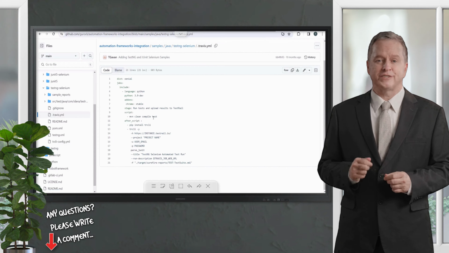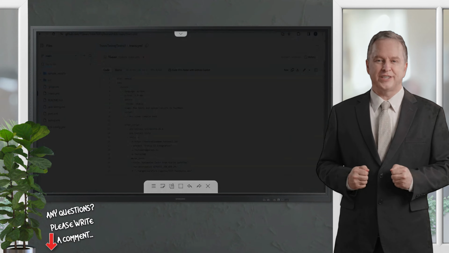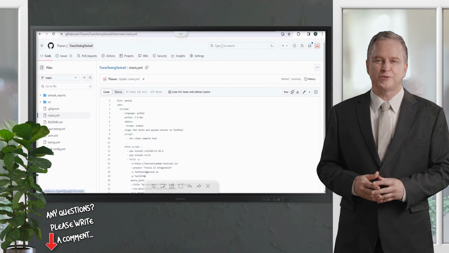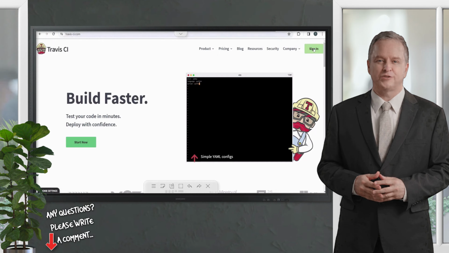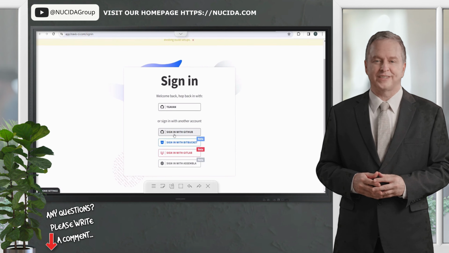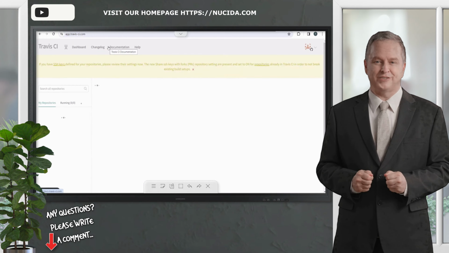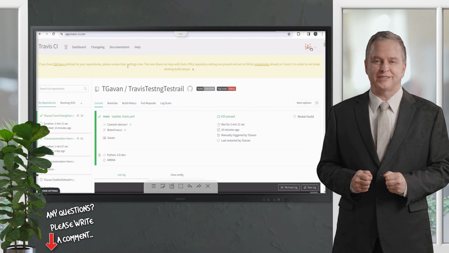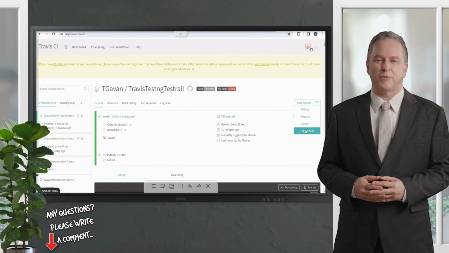The first thing you need to do is to clone the project to your own GitHub repo, which I have already done. Once the project is cloned, you can navigate and sign into TravisCI. As the project is stored in GitHub, I'm going to sign in with my GitHub account, and TravisCI will automatically detect the travis.yaml file. Based on that, it will show that your project can be triggered under the More Options drop-down menu. Once you click on Trigger the Build, you'll have to choose the branch.